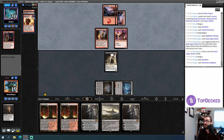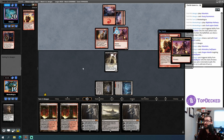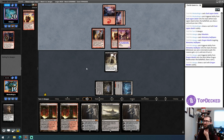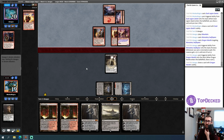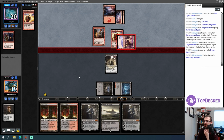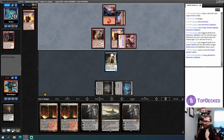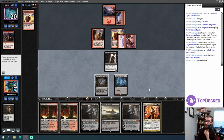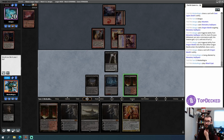It's okay. Swift Spear is good. Dragon Mantle on it is great. I'm not really in a position to block that. Yeah, I'm just going to let that through. And I probably Sorin minus and use this to junk one of the two creatures. Or I do that. So that's really strong. I think I just do that.